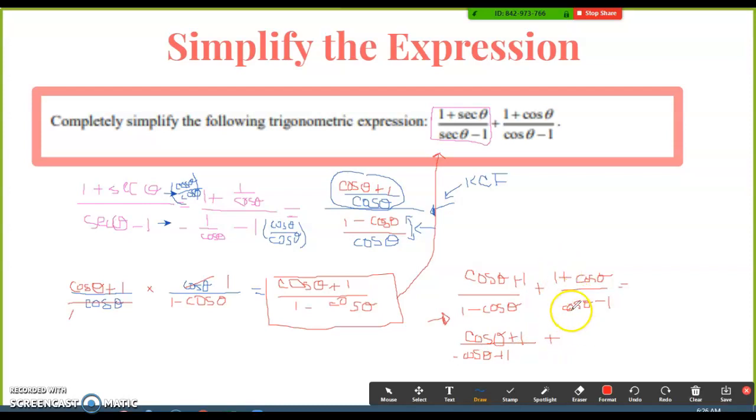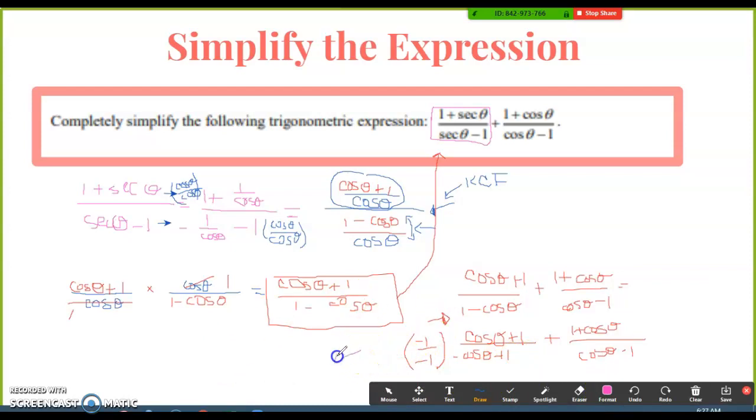And then I got all this stuff over here. 1 plus cosine of theta over cosine of theta minus 1. Now, looking at this denominator, I bet I can get the same denominators or a common denominator if I just multiply this fraction times the negative 1. Let's see what happens. If I multiply top and bottom times the negative 1, I get rid of this negative and I make this positive 1 negative. And then next thing you know, we got a common denominator. Let's do just that.